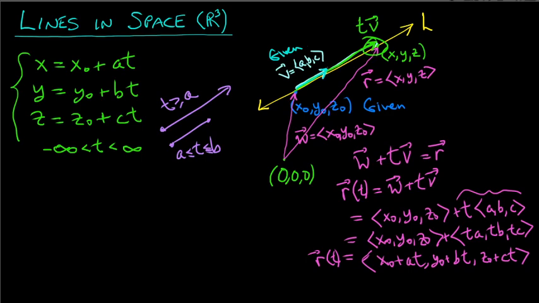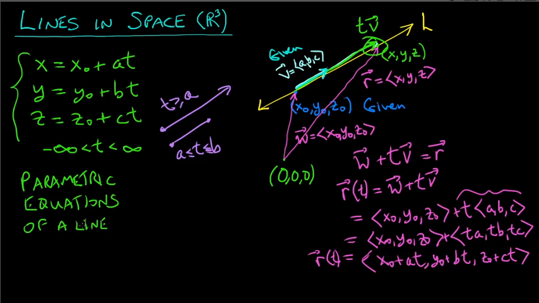So these form what are called the parametric equations of a line. And we will use these extensively. And of course, you can also use them to describe a line in a plane. In that case, there is no z-coordinate. It's just x and y. You've probably seen that before back in Calc 2. But that said, here we're describing a line in space. And so a line in a plane is just a special case of that.